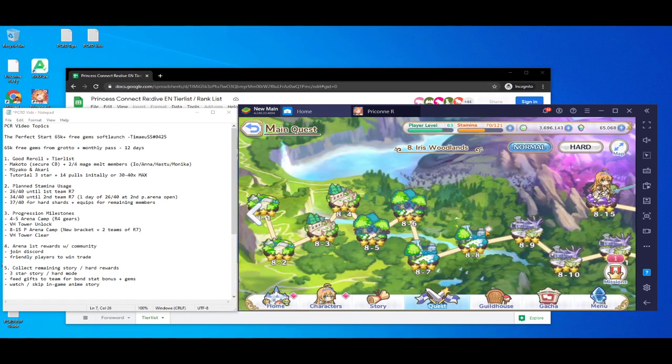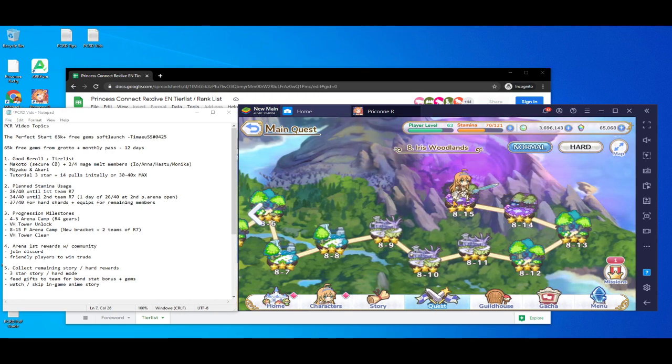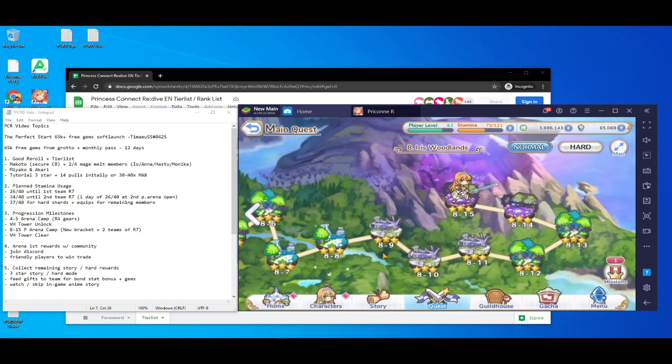Then I switched back to, I think, 1 day of the 14 refills just to get that second R7 team ready. And now I'm just getting 3 refills per day just to farm the hard difficulty shards. So stamina refill is very important, especially if you are a low spender or free-to-play player, because everyone will be level capped.